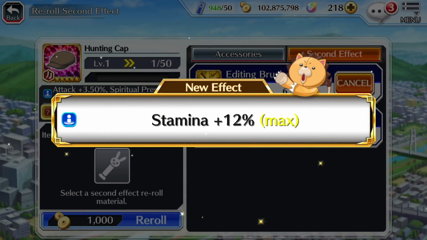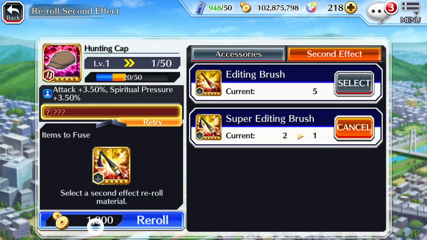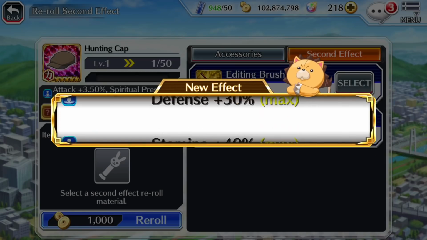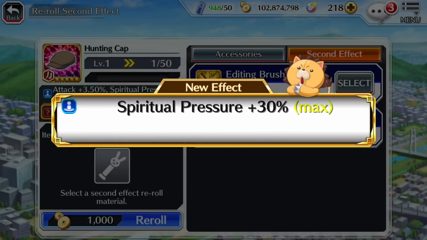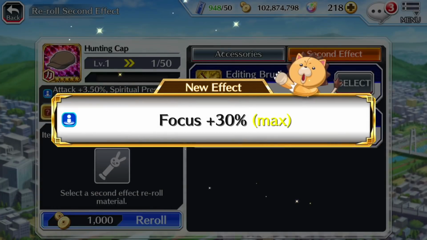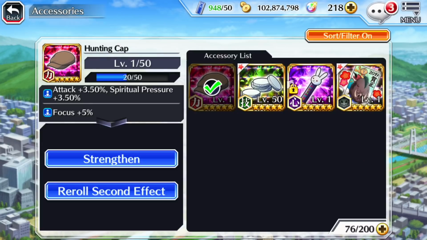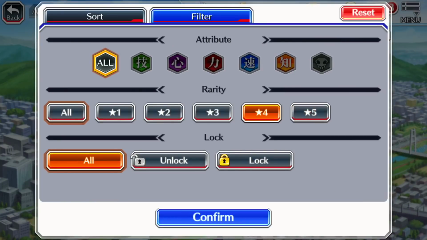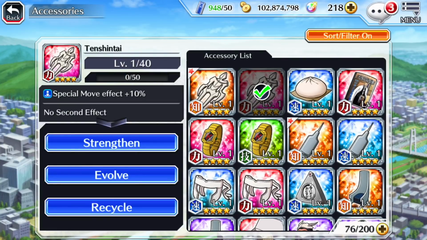This is a regular editing brush, which got us like nothing. Editing brushes take a while to get. Honestly, super editing brushes are even more rare. You get these from the daily events that they give you, though sometimes they come up very rarely. You also get super editing brushes from step up rewards. They're a lot more rare, but they do guarantee a max stat roll. Just don't count on having a lot of super editing brushes because they are hard to get.